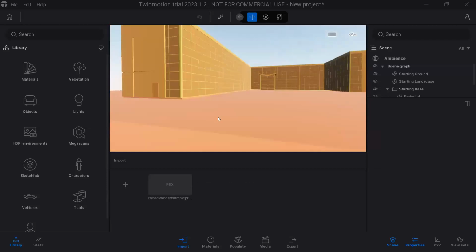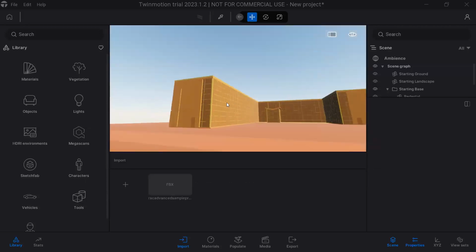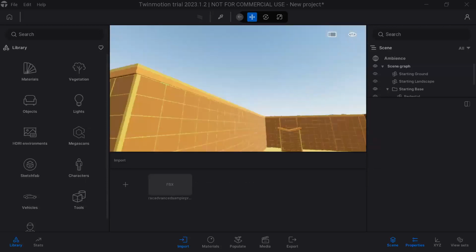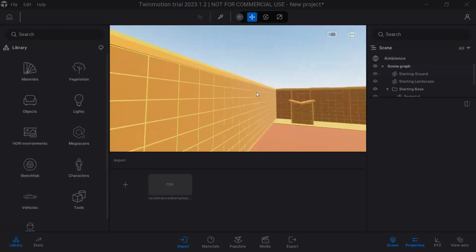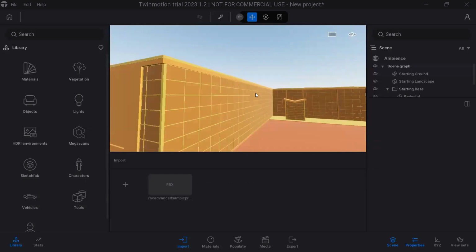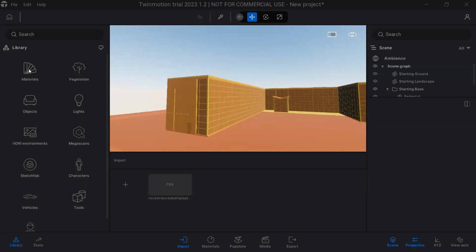Yes, so we are in a space and we can see that this is the block. And as I said, it depends on the system, so it took a lot of time over here. So just going through how it helps us. So this helps us in visualization. And over here on the left hand side, you can see the library portions where we can apply certain materials to it just by dragging and dropping. I need this glass facade.